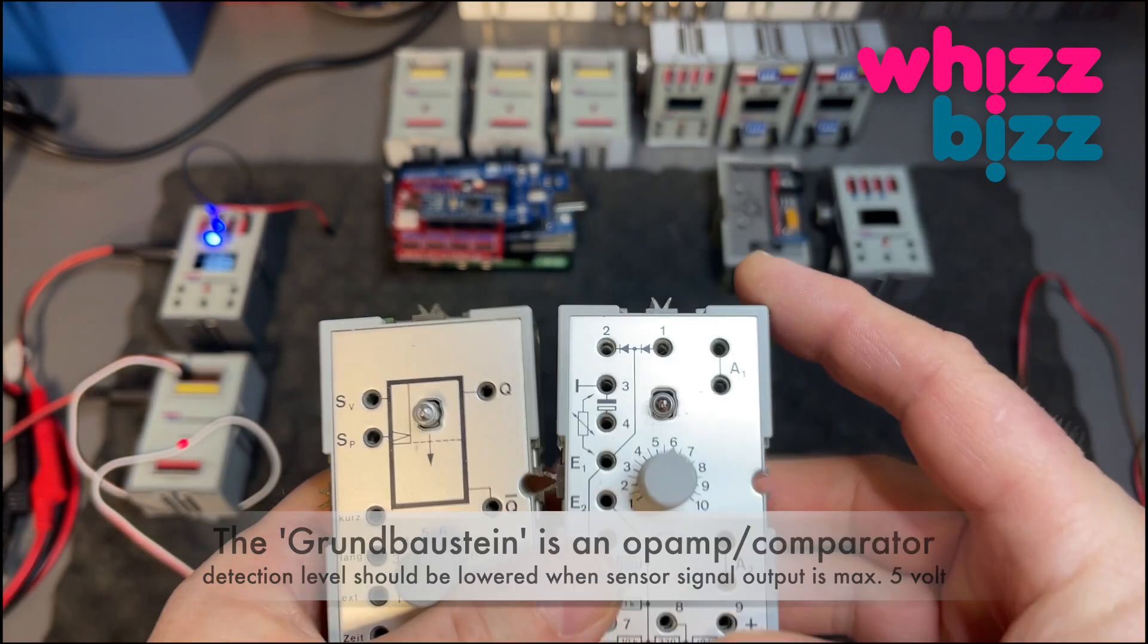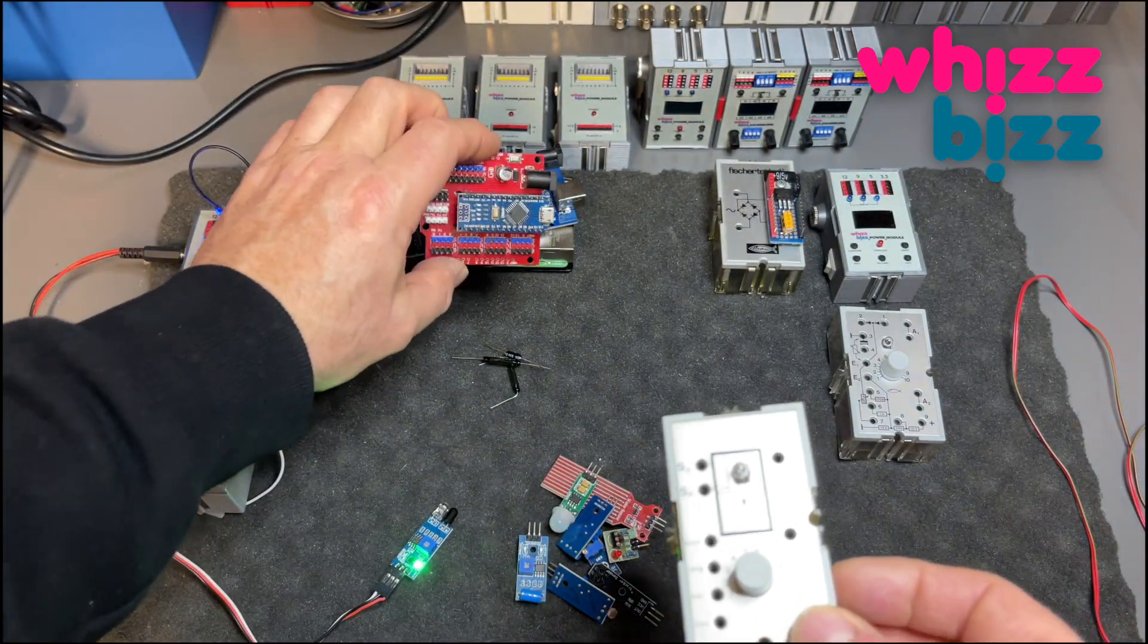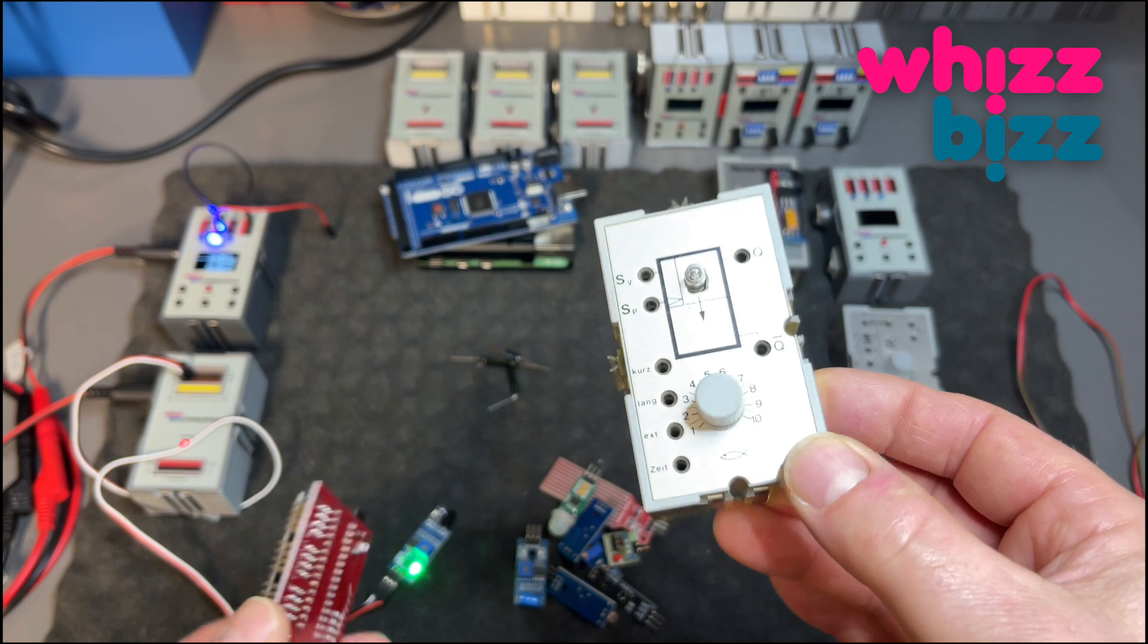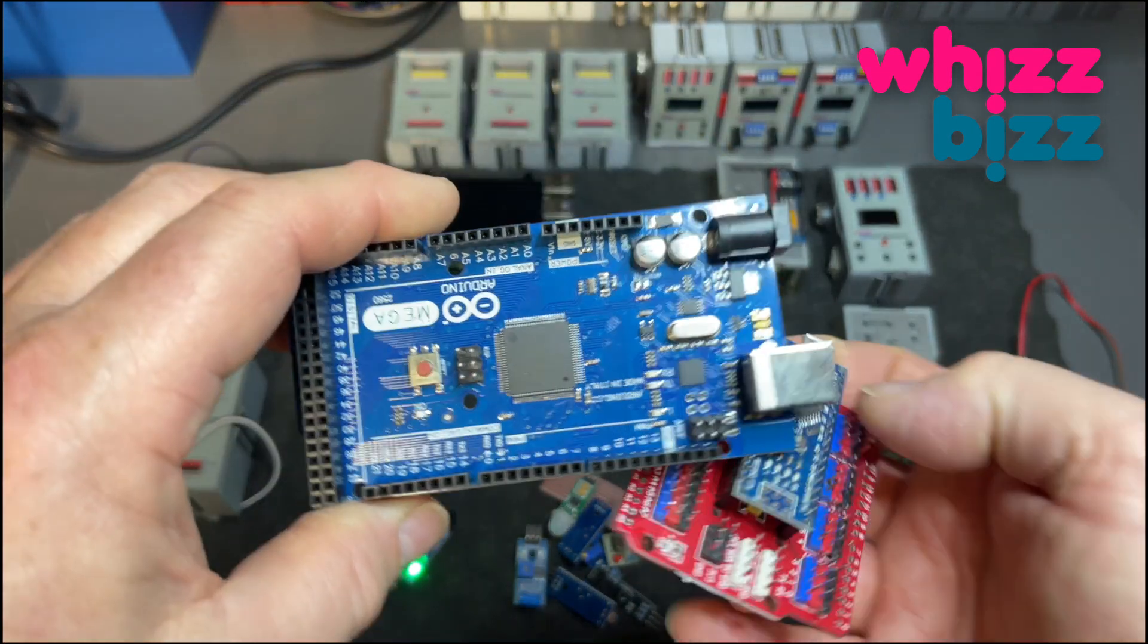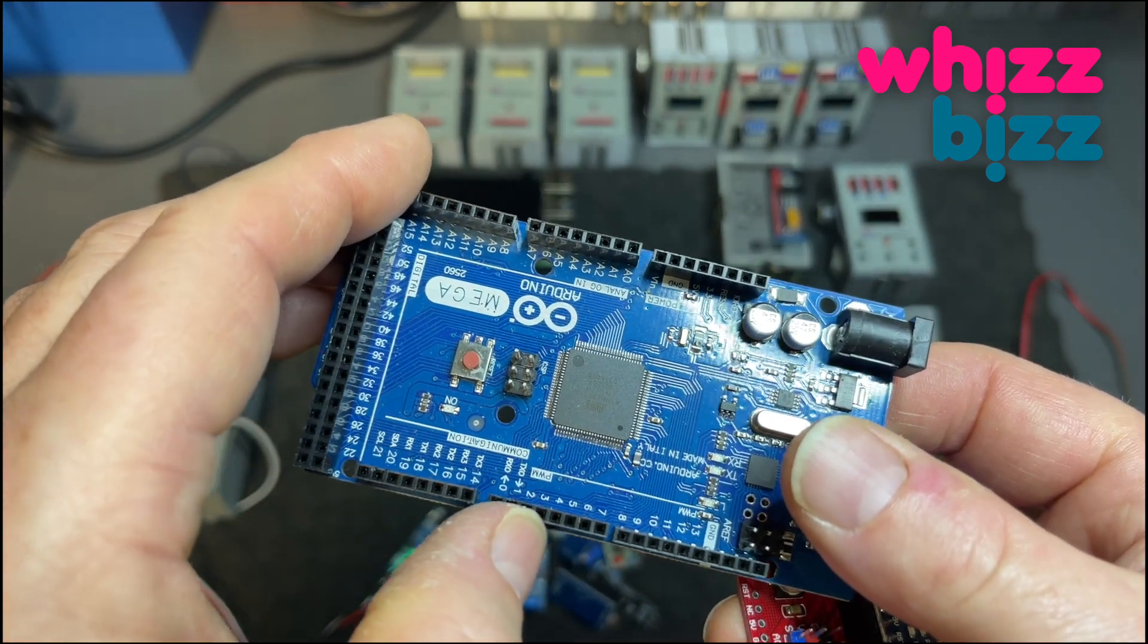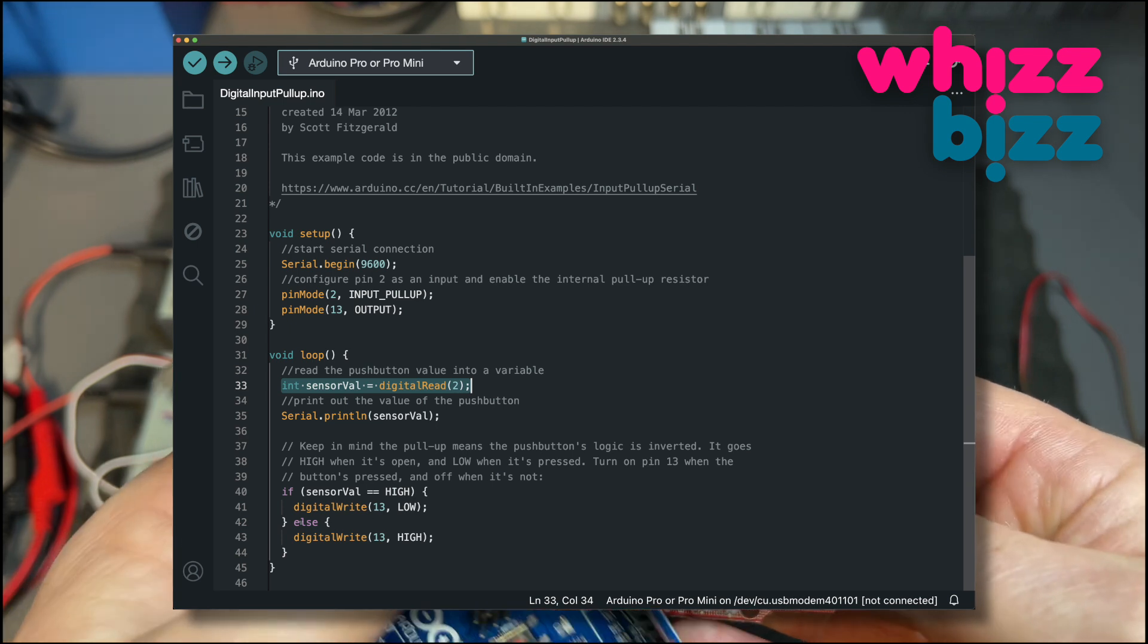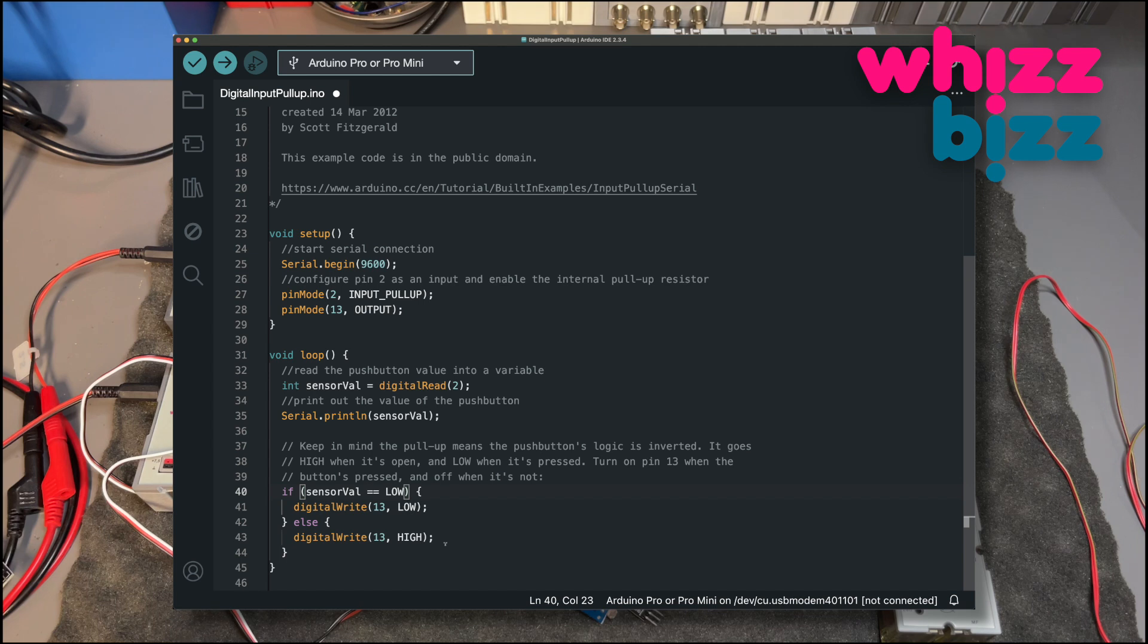But there is another thing. There is a big difference between the high input impedance of a microcontroller or a Fischertechnik controller and these generic electronic modules. Microcontroller inputs draw very little current and actually only sample the voltage level offered by the connected sensor output. Whether a logical high or active signal is represented by five volts or zero volts is even irrelevant there, because the logical interpretation of the physical output levels can easily be adjusted in the software.